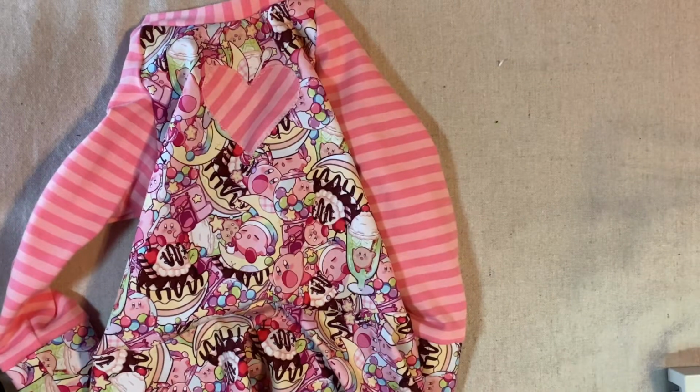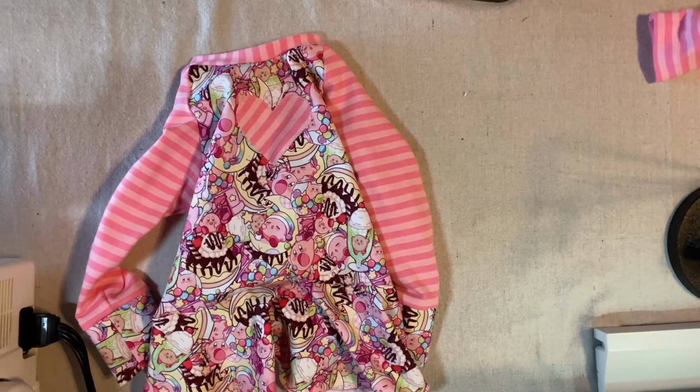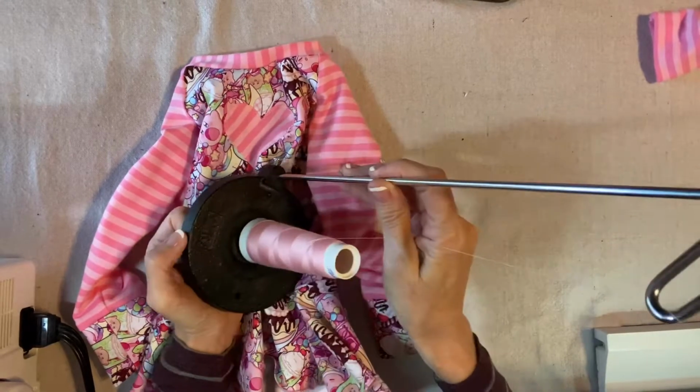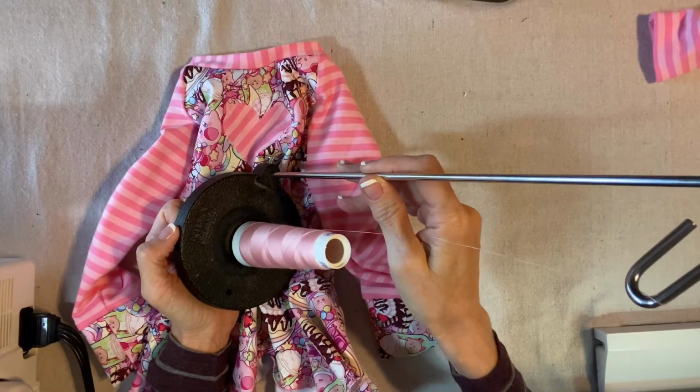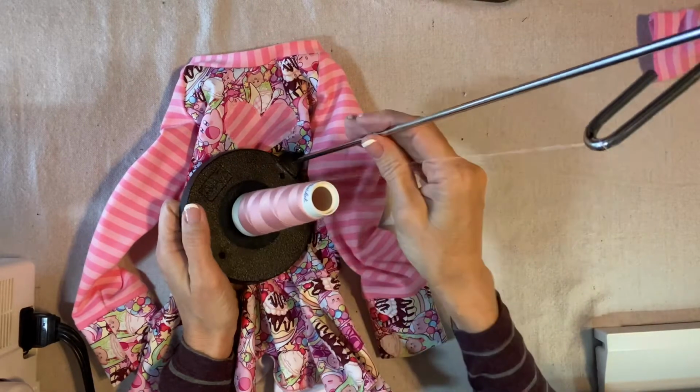And I have a pro tip from Ruby. I was at a Joann Fabrics and they had 50% off the whole notions wall. And I was pretty young and I'm staring at all the notions and I didn't know what to get and thinking, oh, well, but they're 50% off. And an older woman, mature woman, probably not as old as I am now, asked me what I was looking for. And I said, I just don't know what to get. And she said, well, do you have one of these? And I said, no. And she said, trust me, it'll change your life. And it certainly has. This is some kind of a spool holder from Dritz, and it's absolutely awesome.